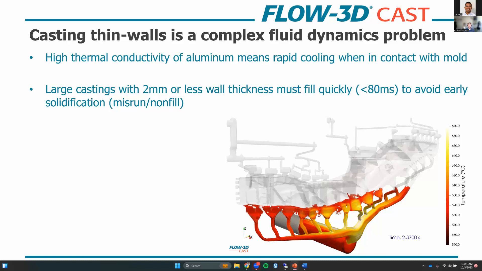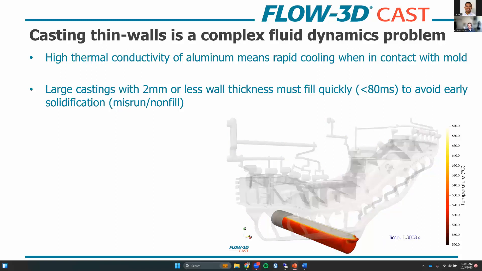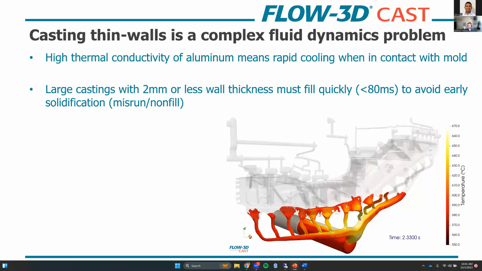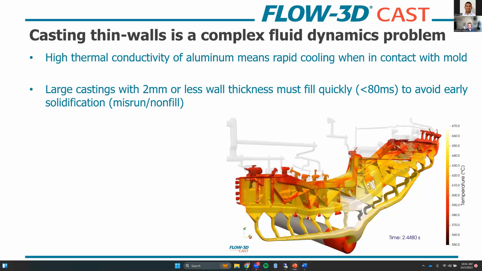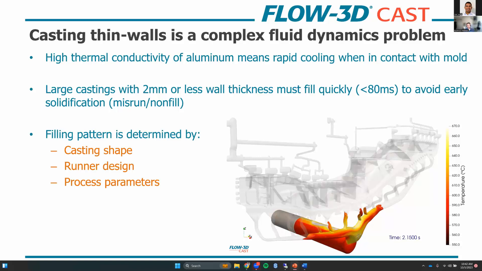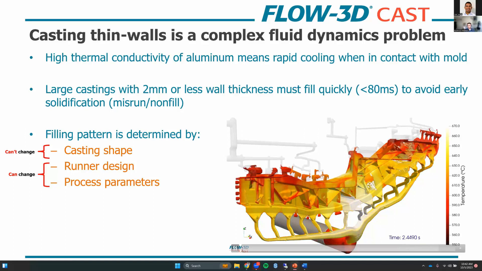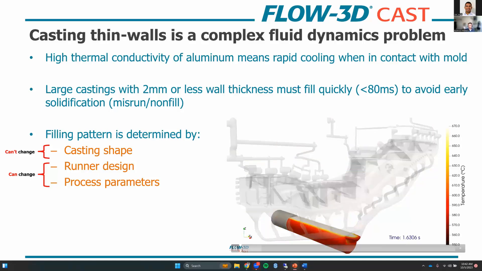The filling pattern of the metal fronts colliding and evolving as the metal exits the gates and interacts with each other has the highest effect on entrained air. Understanding the pattern dynamics of the metal flowing out of the gates lets you place overflows in an efficient manner to capture these areas while minimizing overflow volume and pour weight. The filling pattern is determined by three things: the casting shape, the runner design, and the process parameters. Since we can't significantly change the part geometry, using simulation to iterate through runner designs and process parameters is the way problems need to be solved.